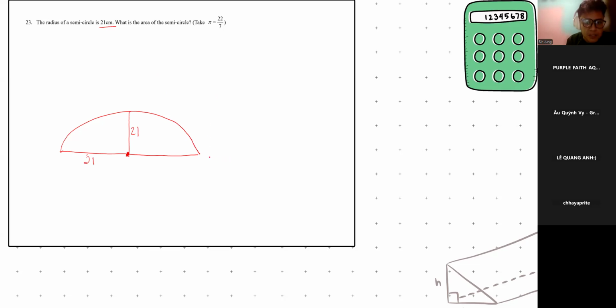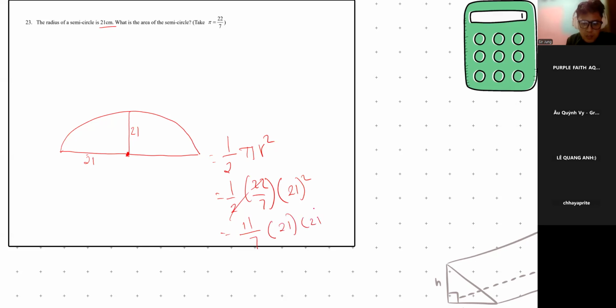So how do we find the area of a semicircle? Since this is just half a circle, so we just need to get the half of an area of a circle. 1/2 times pi r squared. Pi is equal to 22/7. R squared is equal to 21 squared. 21 times 21 is 441, right? 33 times 21. That's equal to 660 plus 33, right? 33 times 20 is equal to 660, and then we add 33, that's 693. And that should be the answer.